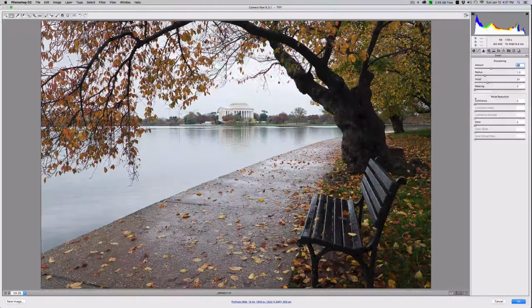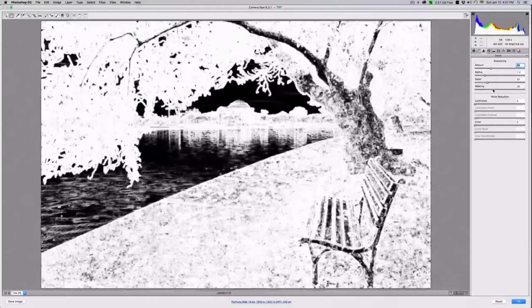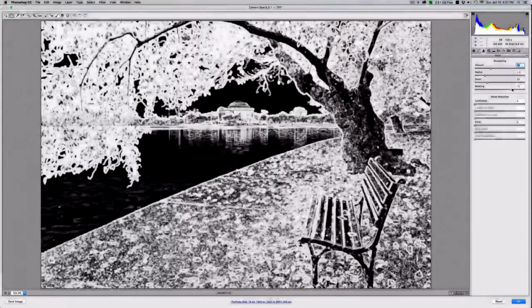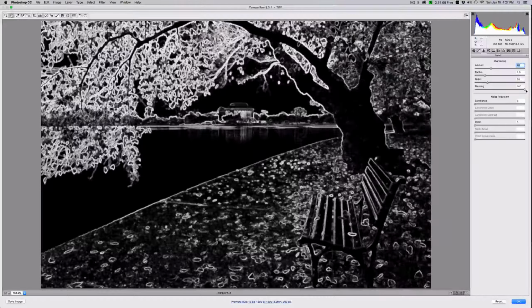The way to use it is you have to add some sharpening so that the effect is happening, and then hold down the Option or Alt key and click on the masking caret. Once we do that, you see that everything goes to white, and that's because everything in the image is currently being sharpened. But if we don't want that, while holding down the Alt or Option key on the keyboard, we start dragging this little caret to the right, and you'll start to see that black is coming into the image. The further we drag, the more we're refining the mask that's getting sharpened.